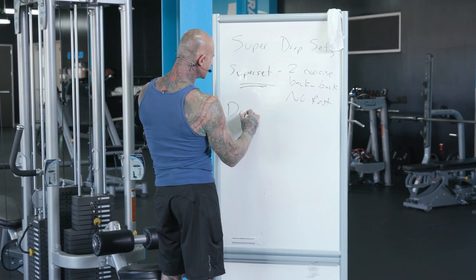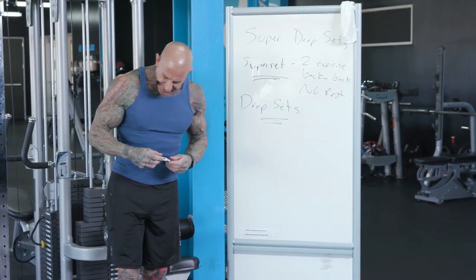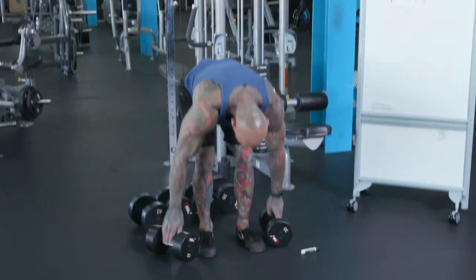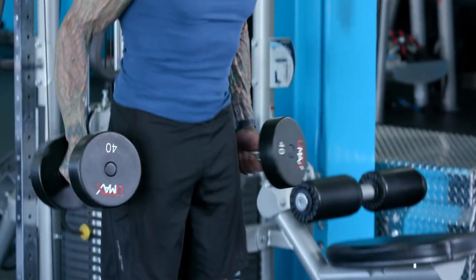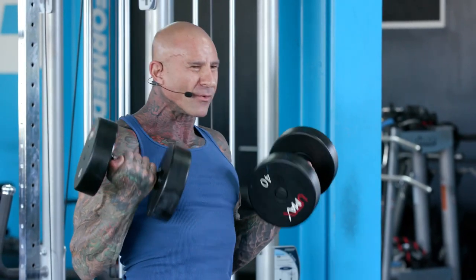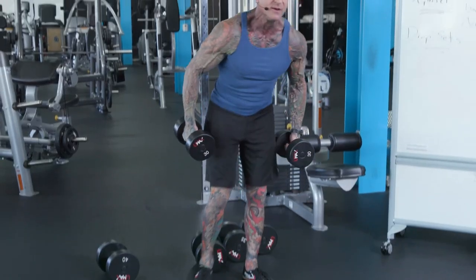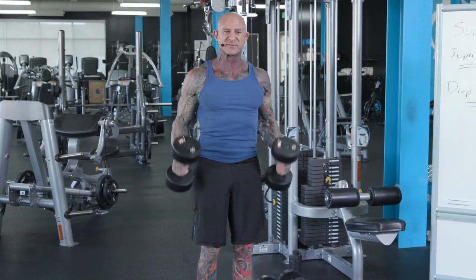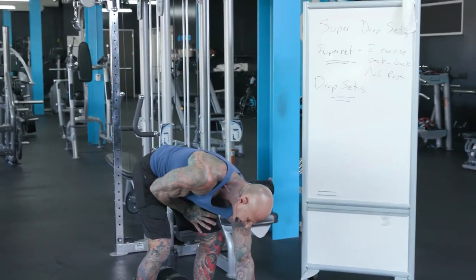Now, do you guys know what drop sets are? Drop sets are when you do an exercise, let's say it's dumbbell curls, and we're going to muscle failure. Once I hit muscle failure, I put the weight down. I chose the wrong weight because I'm gonna go lighter. Let's say I started here with 40s. I'm gonna go to muscle failure. And then when I can't get any more reps, instead of ending my set, I put that weight down. I immediately pick up a lighter weight, which is now gonna allow me to perform more curls, even though my biceps were fatigued with the 40s, because now I'm going lighter. So it's a way to extend the set and take it past muscle failure.